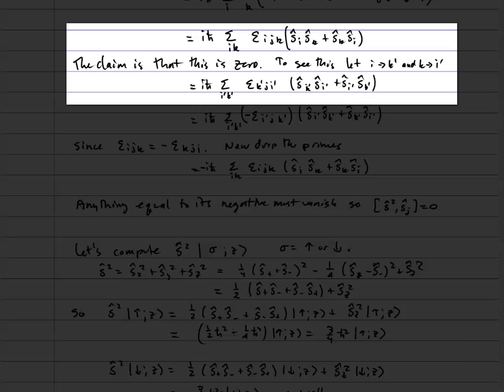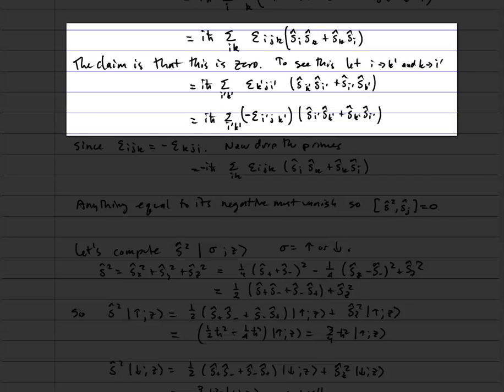Now what we're going to do is interchange i prime with k prime. When I interchange two indices in epsilon, in the antisymmetric tensor epsilon, it gives me a minus sign. So I can rewrite that epsilon as minus epsilon i prime j k prime. And then I'm going to take the second term in the summation and move it to the first term, and take the first term in the summation and move it to the second term, so that I'll get Si prime Sk prime plus Sk prime Si prime. Because addition is commutative, that's obviously something that I can do.